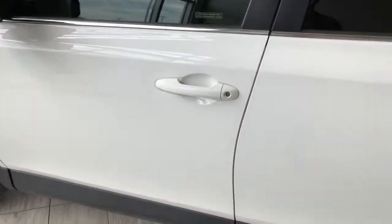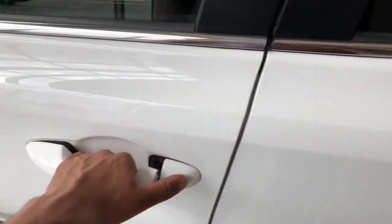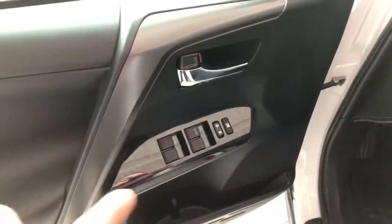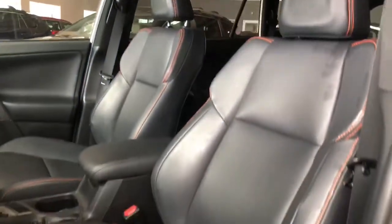As I mentioned, it is a smart key, so you can either lock the door by just placing your finger on the handle just like that, or unlock it by just placing your hand inside the handle. Taking a look at the driver door, you have your power mirrors and power window adjustments, some extra storage down there. This vehicle is equipped with your all-weather mats, a look at that sunroof, and your black leather interior.